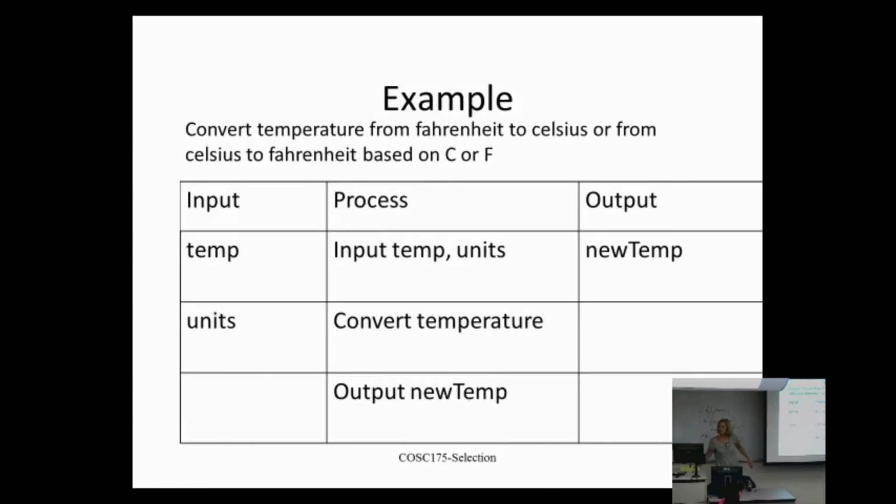All right, so let's take a look at the following problem. We're going to convert temperature from Fahrenheit to Celsius. I'm going to show you one, and then we're going to write lots of code. So we start with our IPO. Notice that we found the temperature and the units, and we have new temp. We input temp and units. Oh, wait, convert temp. This is going to end up needing an if-else, so we're going to say bye-bye to IPOs very shortly, okay? They were just there for the beginning problems to help us make the transition. They're not helpful with if-elses, okay?